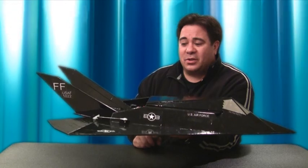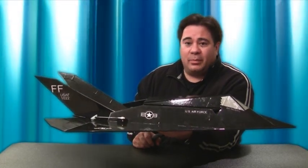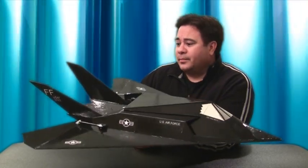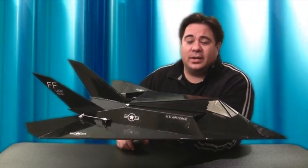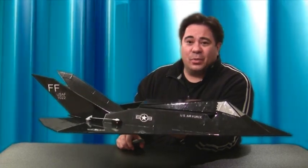So hopefully all the maiden flights go well and the plane proves to be a good model. And then if it does, I'll finish completing the plans up and get them posted on our blog for you guys to download for free. So wish me luck for that. Hopefully we can get some good weather over the Christmas holiday and I can get it tested.